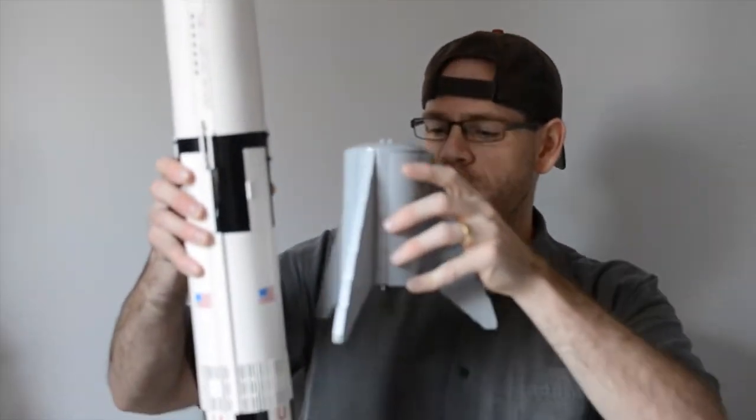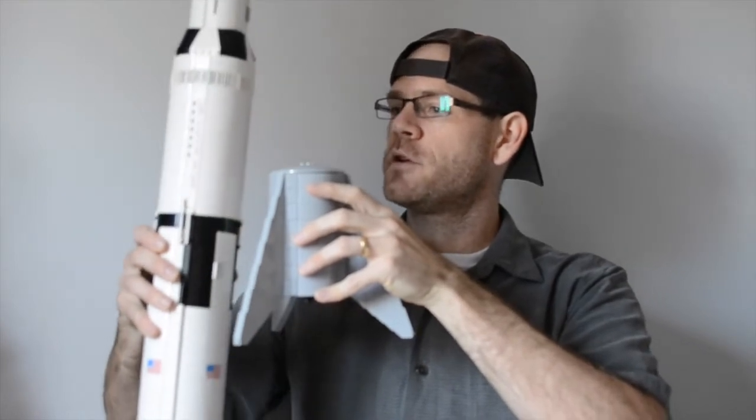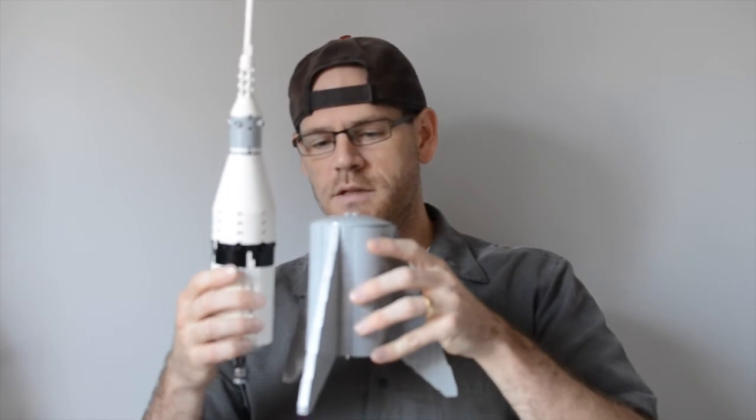What's really fun is to compare it side by side to the Saturn V. You can see here that it's about the same diameter as the main section. What I found interesting is comparing it to the S4B booster which is at the top of the Saturn V — you can see that Starhopper, even though it seems small to us, is actually enormous compared to the S4B booster. It's about the same height as the S4B, actually a little taller, but much, much wider in diameter.